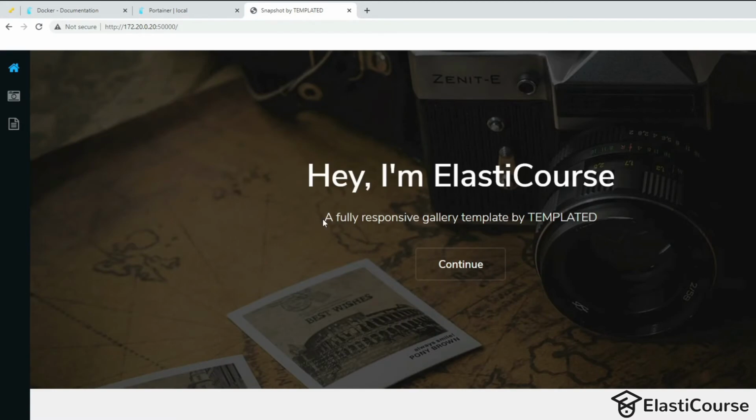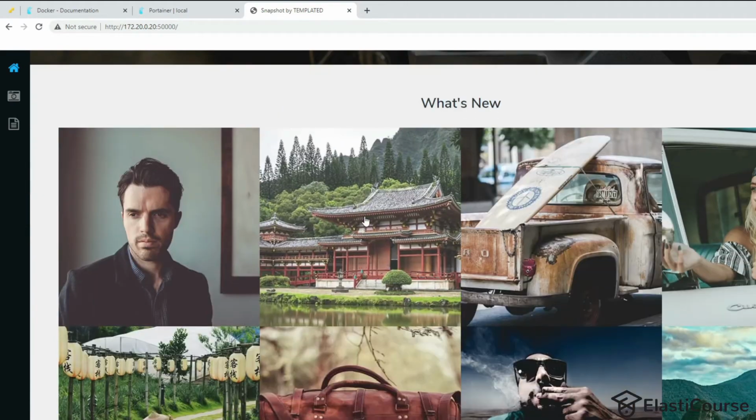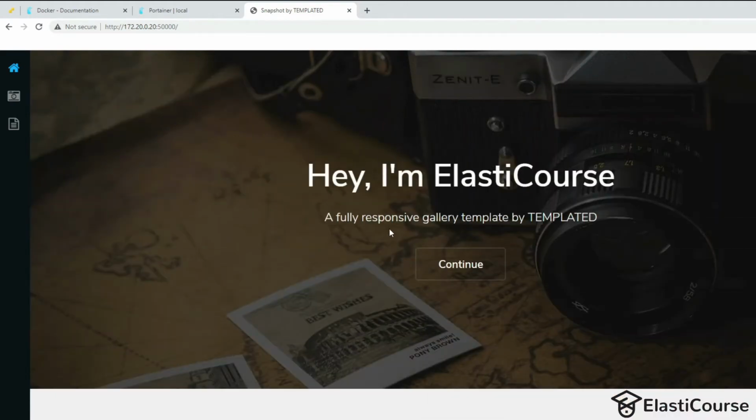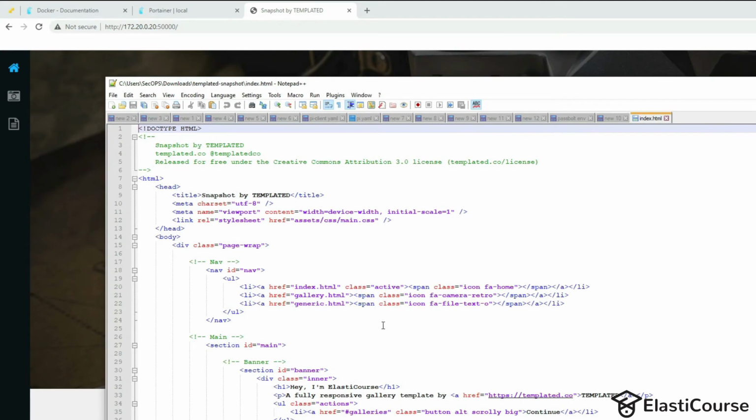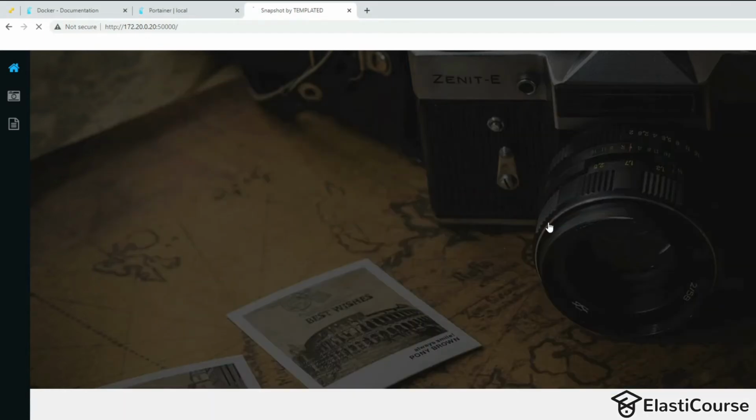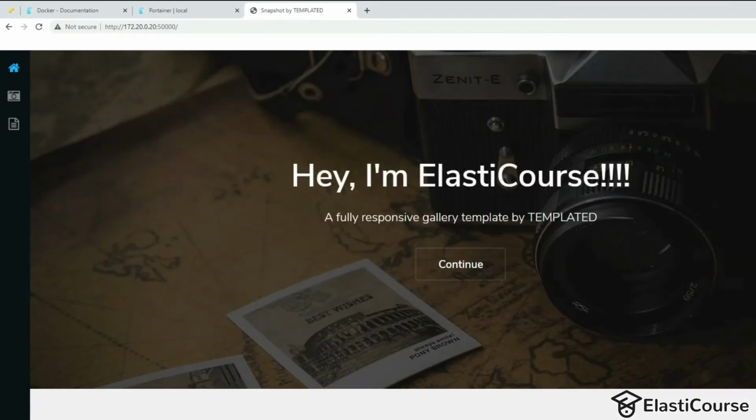So as you see, the template and the web server ran very quickly. Everything in here is very responsive and very smooth. And because we are not really loading these files from a volume directly, we are loading it from our Windows machine, we can simply come and edit anything in here. Let's add a few symbols and let's see, it's going to update automatically for us. So this is awesome for running development work using bind mount for non-persistent data.